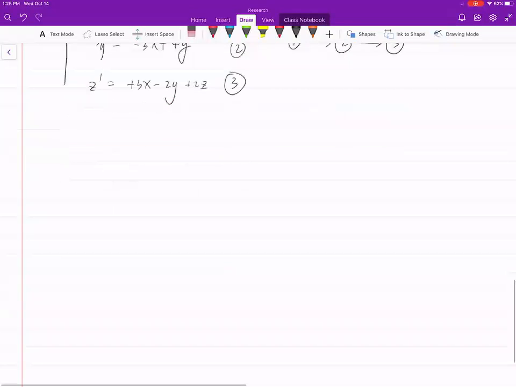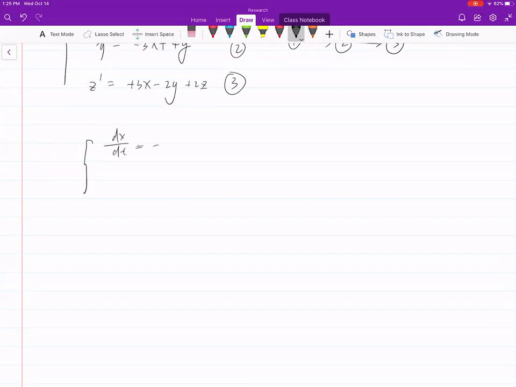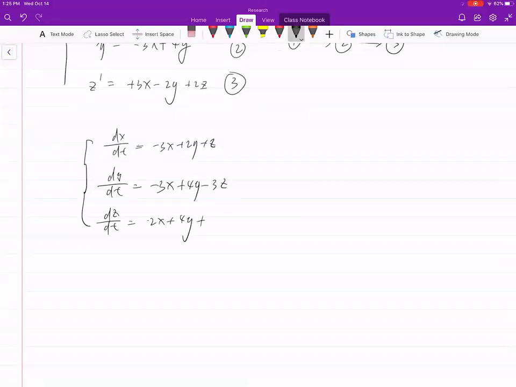Of course, in general, you're not so lucky. You have something that all intertwines with each other completely. That is like dx over dt is related to x, y, and z. dy over dt is related to x, y, and z. And dz over dt is related to x and y. So each one involves everybody else. Okay. Then you're not so lucky. You have to actually go through the hardcore steps to solve this. All right. Sound good?